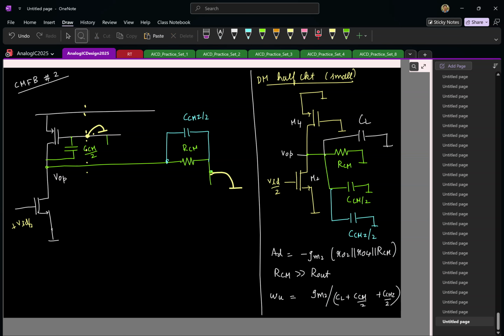So this variant of common mode feedback is again very commonly used, but as I mentioned, one of the main drawbacks is the fact that this RCM is coming and impacting your output resistance. Now, if the output resistance was not very high, it is okay to have RCM larger than that. But let us say you have a cascode here, which means the output resistance must have been very large to start with. So having an RCM even larger than that might become very impractical. Right? So that's why we have other variants to take care of that. So let's look at that.